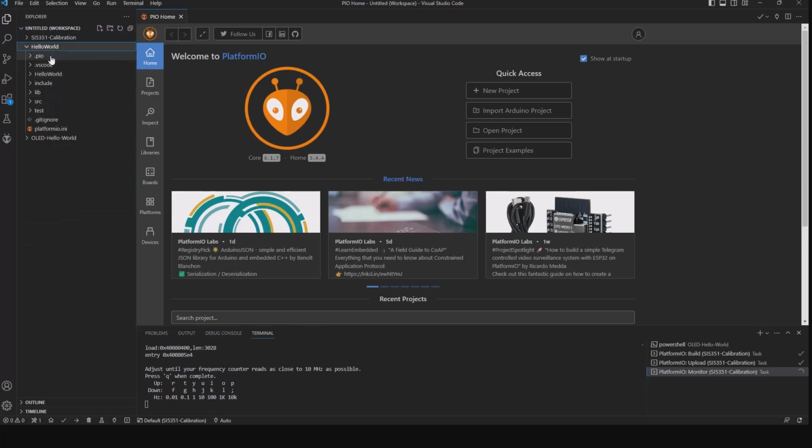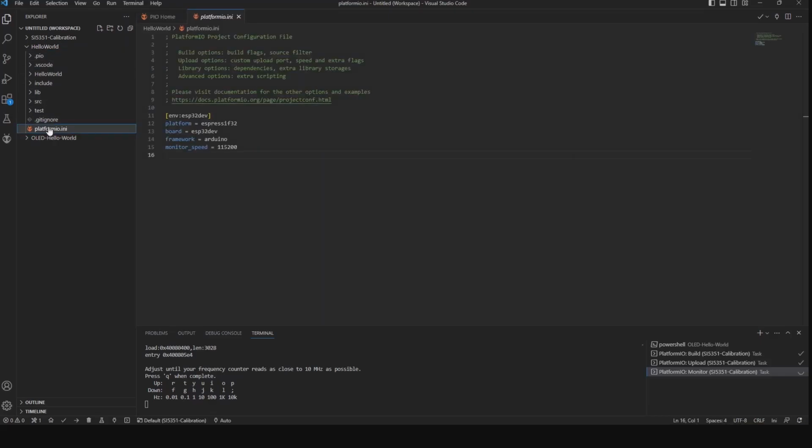So what it's going to do is create several folders. You've got your platformio.ini, which basically tells PlatformIO what board you're using and what your framework is. With the ESP32, you can either use Arduino or the ESP-IDF framework. So you can go in and set that up.